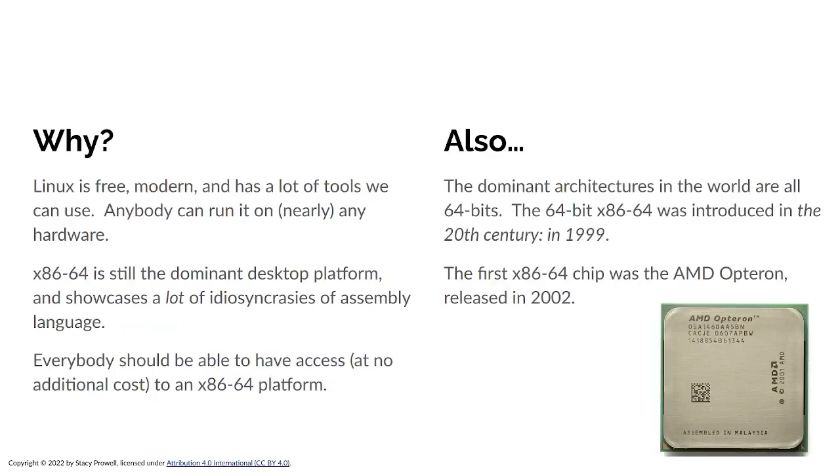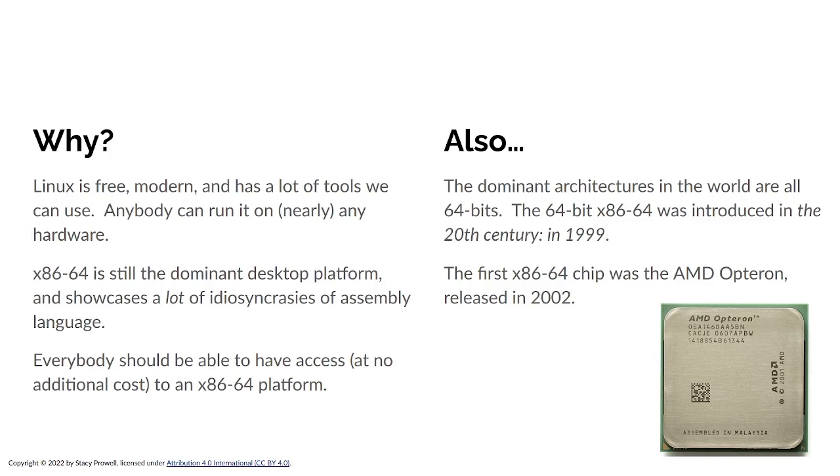Why are we doing this? Why use Linux? Why not use Windows? Well, first, Linux is free. Not everybody has free access to Windows. And second, anyone can run it, and they can run it on nearly any hardware that you've got. And that's pretty great, right? If I've got a Mac, getting a virtual machine with Windows on it is going to be tough because I've got to maybe get a Windows license. It's going to be hard. But with this, anybody can do it.